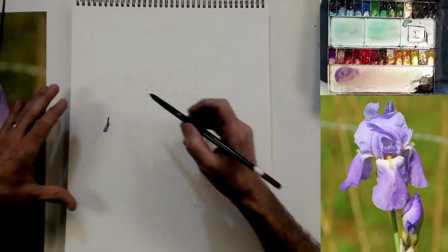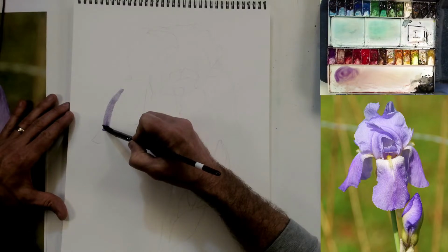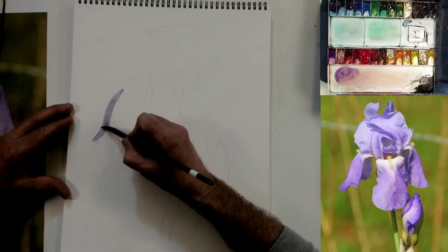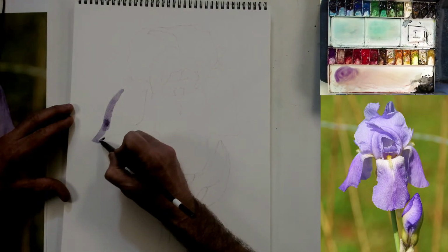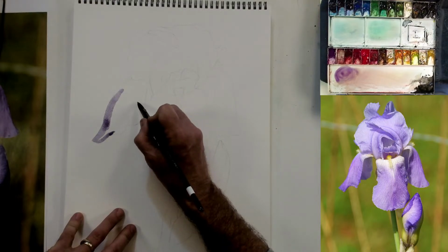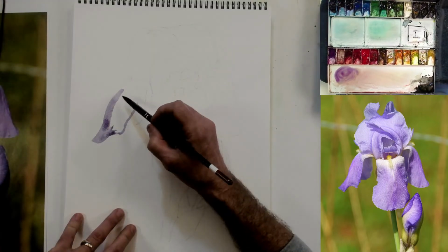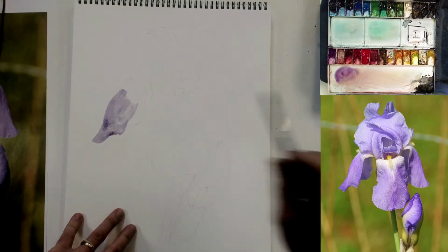I'm not going to pre-wet my paper right now because I've got a large enough area I'm going to work with. And a lot of it to start with anyways is just a flat wash. So I'm going to drop that on, and then hopefully in the not too distant time, probably when we get to a couple of the trickier petals here, or definitely on our second wash, we'll do some spots and some really nice blending. And actually we're going to do some blending right here and some more interesting things.